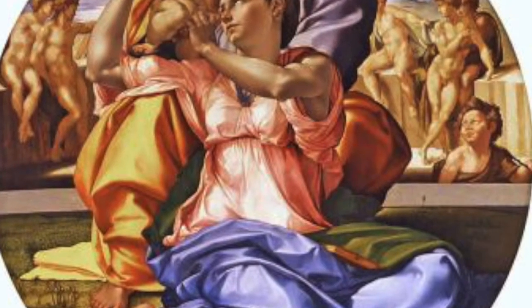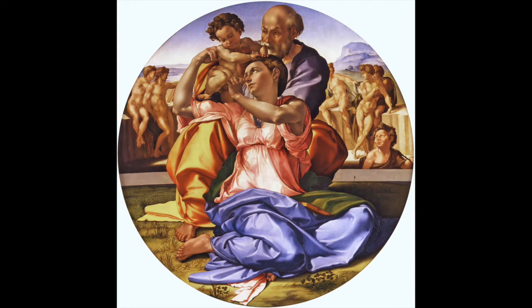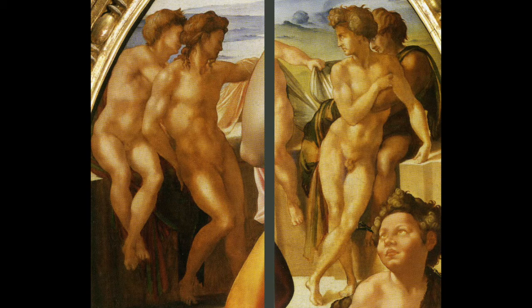There is some debate as to whether Mary is receiving the Christ child from Joseph or vice versa. St. John the Baptist, the patron saint of Florence, is very commonly included in Florentine works depicting the Madonna and Child. He is in the middle ground of the painting, between the Holy Family and the background. The elements around the family include plants and perhaps water. Just between the foreground and John is a horizontal curb or band that serves as a separation. In the background, on both sides, are 5 nudes, and historians are still undecided as to their significance in the whole of the work. Behind the nude figures and forming the backdrop for the entire round painting is a landscape of rocky hills.